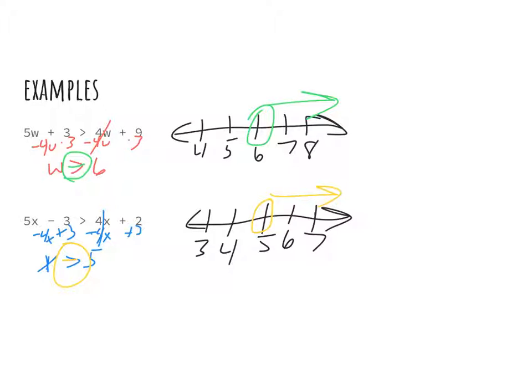Alright, so to start out with, you should have subtracted 4x from both sides and added 3, giving me x is greater than 5. Okay, greater than, just like less than, has an open circle. And then if you'll notice, if you turn the inequality into an arrow, you're going to see that it points off to the right, so that's what we did on our number line.